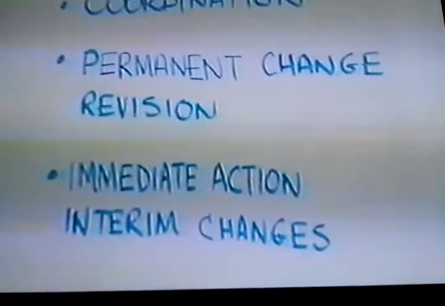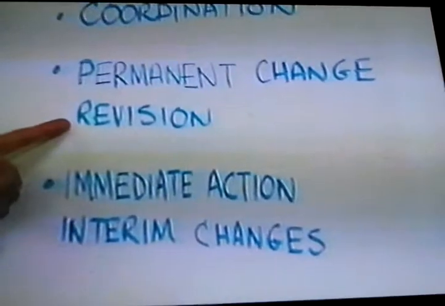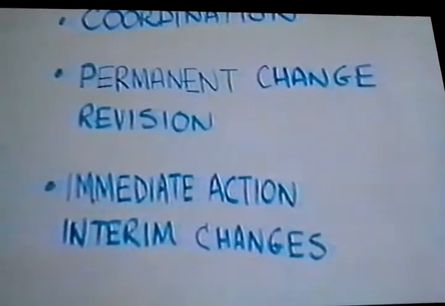Now let's move on to when you issue a permanent change and when you issue a revision to a publication. Can I tell you what my understanding of the difference is? Sure, go ahead. Revision is a complete redo of a document so that a revised document replaces the old document. Correct. And a permanent change? A permanent change is a change notice or addendum. It's a separate document that modifies the basic publication. Very good, Joyce. Remember, only the proponent can make a change to a publication.